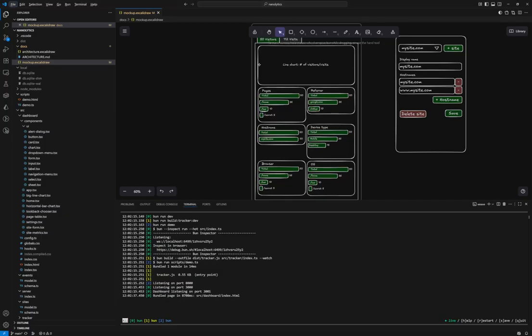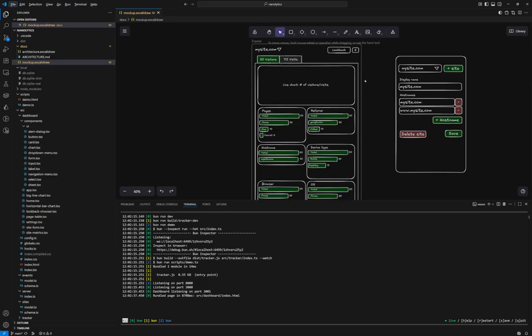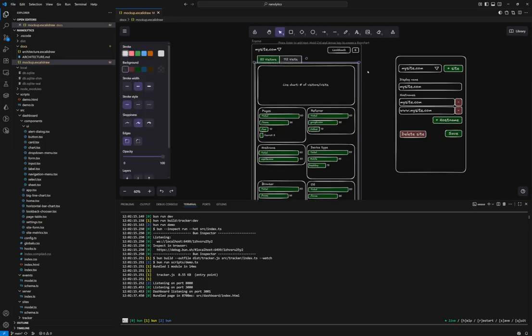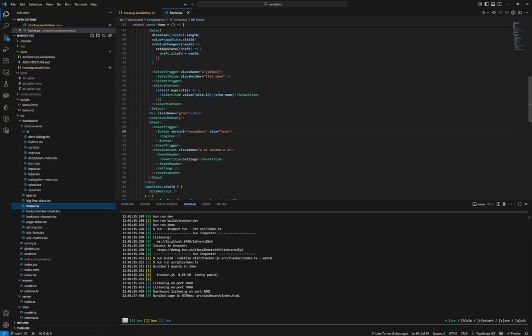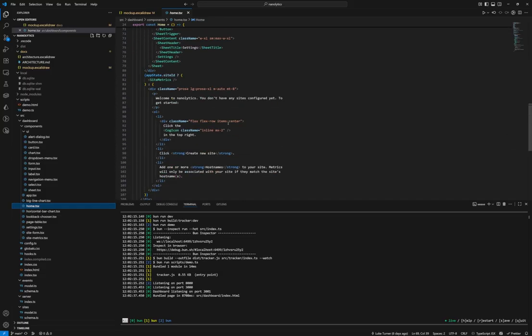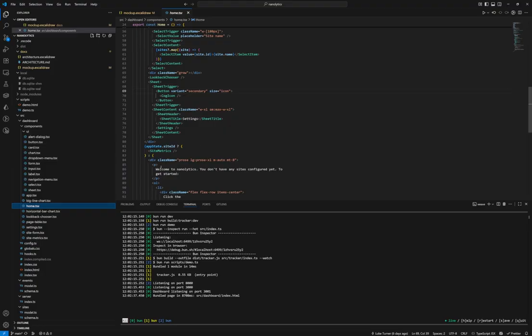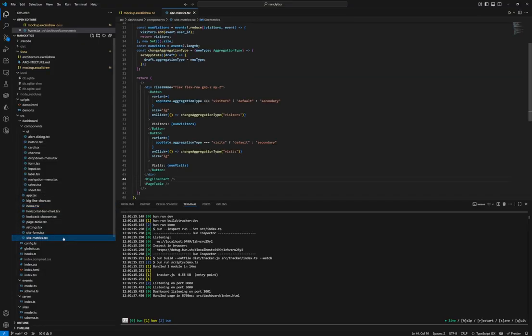But let's actually start with the higher level stuff of the page. So making the page actually look a little bit more like the mockup, including even having this box around things, and see how that feels. So let's go to, this is the home page here. Or wait, where did I put it? It was in site metrics.